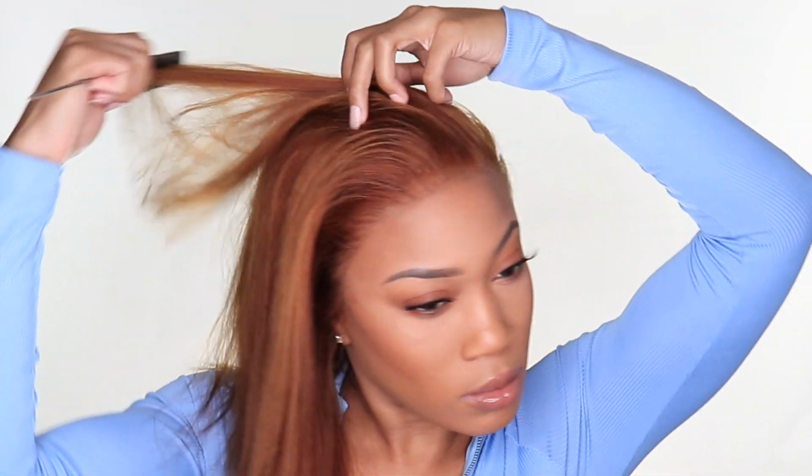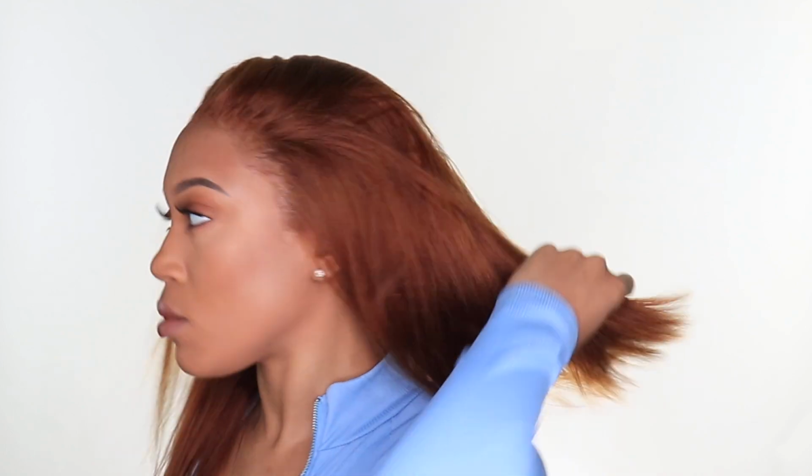But yeah, you guys can see the hair is already cut, so it's supposed to be closer to a bob. I did think that Vicky's hair was a little bit shorter than this, just a teensy tiny bit, but you guys know her hair grows really fast, so no big deal. If you want to trim it up a little bit more, you can, but I'm just making sure that everything is as smooth as possible so that I can pretty much get the look for less. I don't even know that it's less, but definitely get the look for sure.